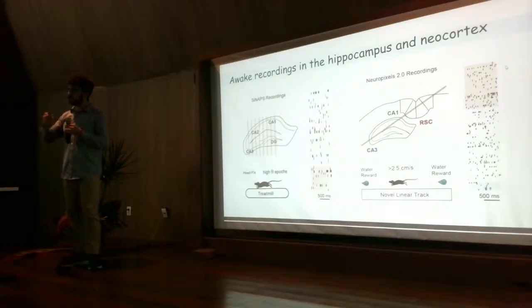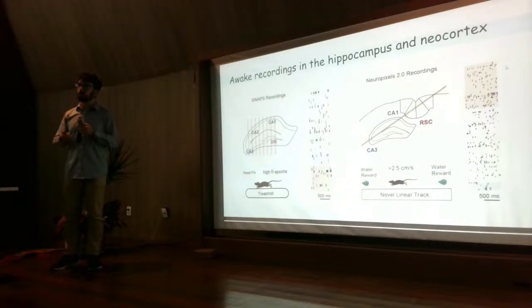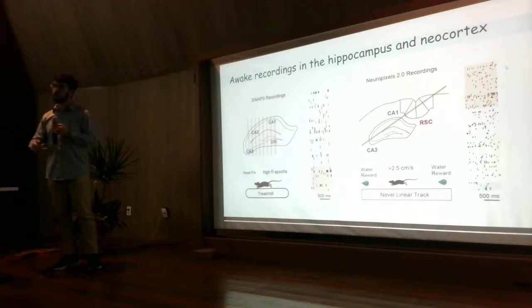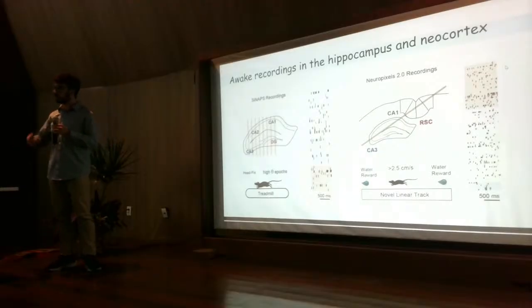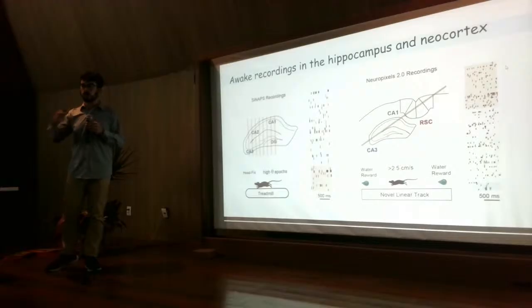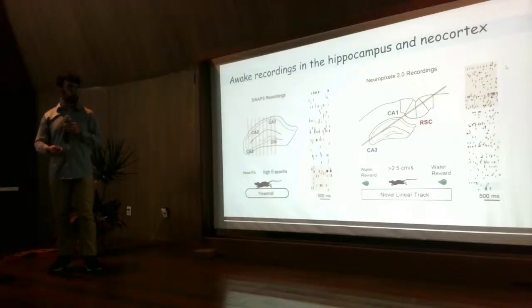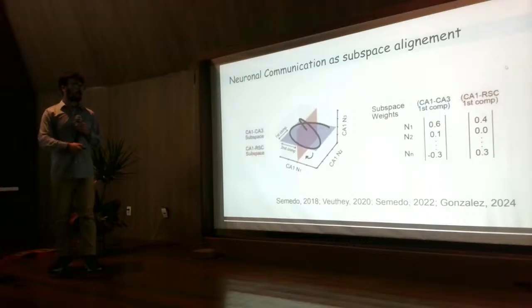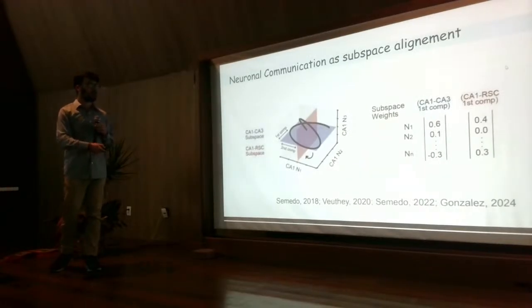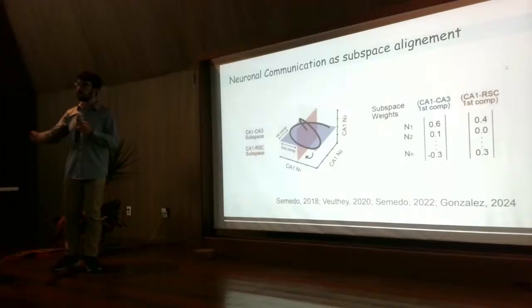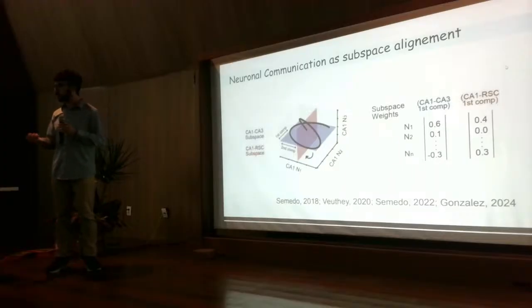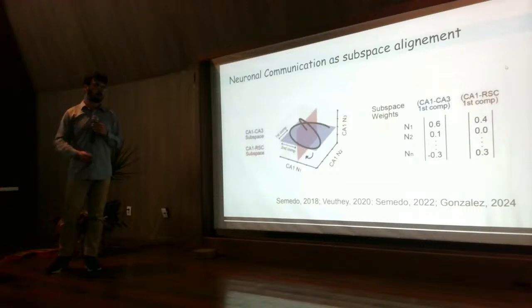So we can take this idea that I told you about subspaces and try to quantify them. Basically, this is similar to doing a principal component analysis, if you're familiar, but instead of doing it on a correlation matrix, you do it on a cross-covariance matrix that has the correlations of the different regions inside. And then we can try to relate how the weights of the input subspace are related to the weights of the output subspace for each individual neuron, and then we can study more complex relationships that these two subspaces may have between them.